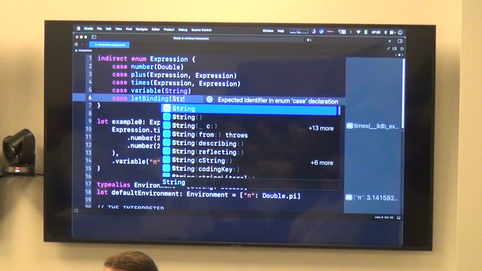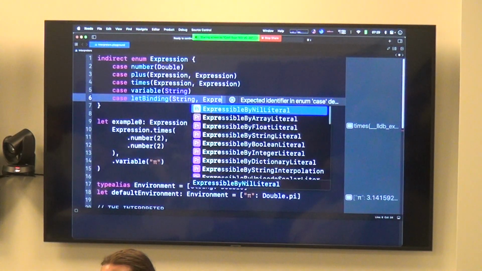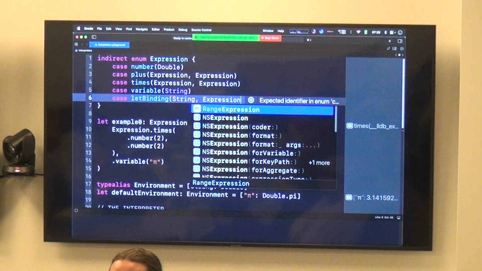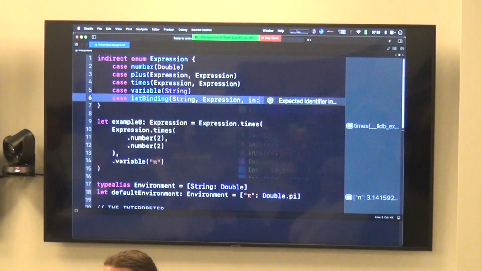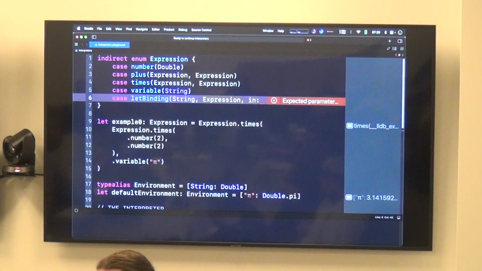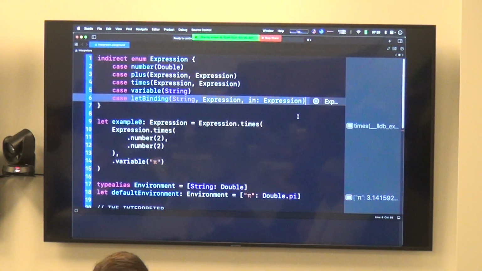Okay, and what that is, we say, okay, I have a string. I want to take the result of this expression and put it in the variable that is represented by that string. But it only does that inside the scope of a, this is still well scoped, still following lexical scope. And it only does it inside of this other expression, this inner expression.